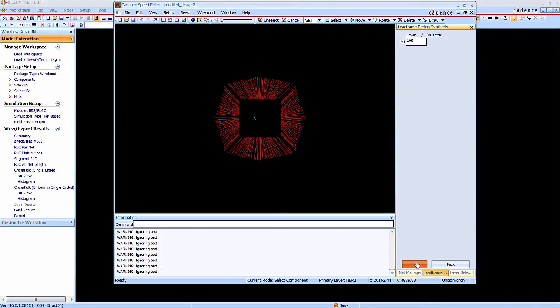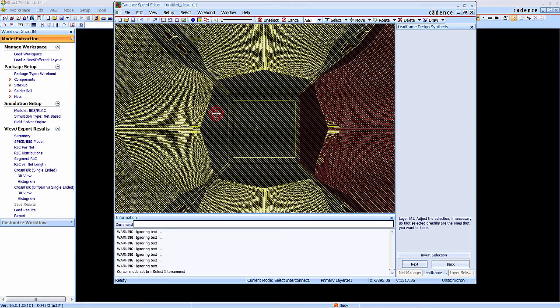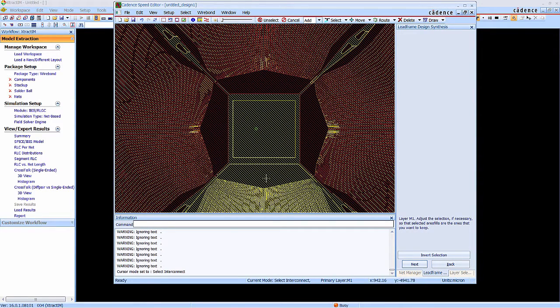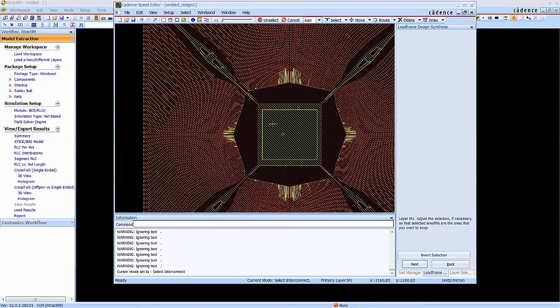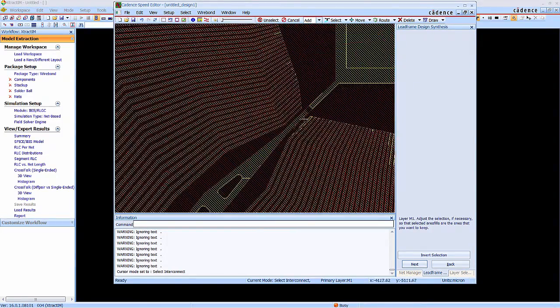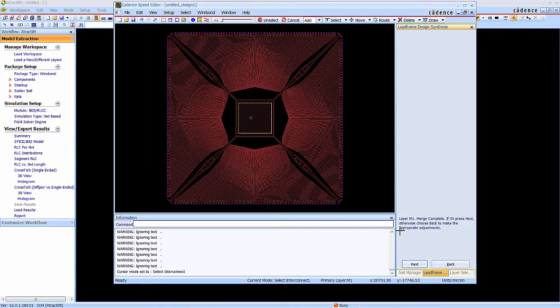In this step, we set up the inner lead thickness, and here we select the inner lead object to be translated. Now the metal object selection is completed.